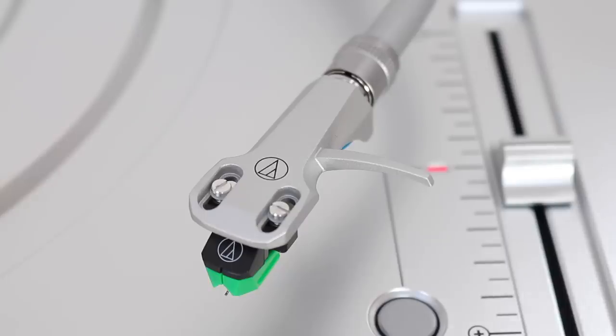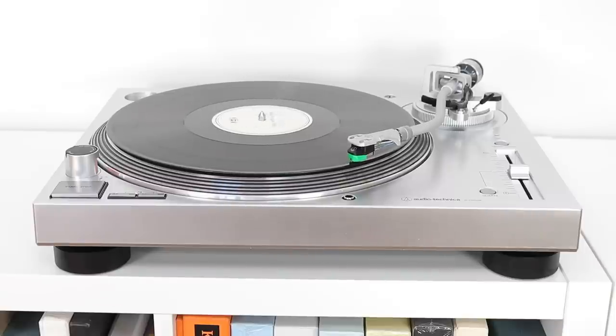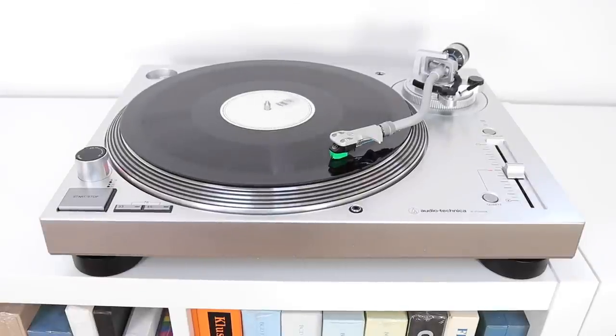One of the major changes from Audio-Technica is slightly philosophical, I suppose, because the company has decided to change the turntable's actual focus, the target audience. Hence, the 120 is being moved away from the DJ fraternity and aimed more towards the home user. Now, sure, you can get by using it as a DJ deck, but there are better options out there, I reckon. The 120 might give you a lot of DJ furniture, but there is no reverse option, for example.